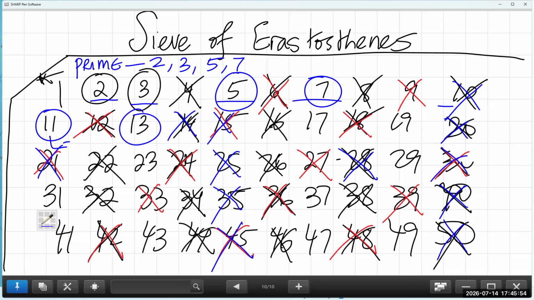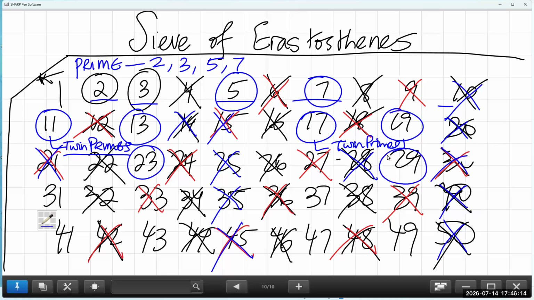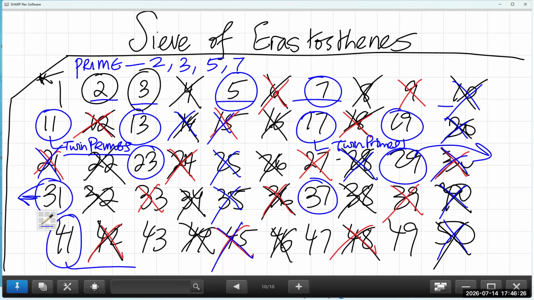Now, these two are called twin primes. Okay? And I'll come back to why that's interesting. Because we see 17 and 19 and they are called twin primes. Okay, so we see twin primes there and twin primes there. And then 23 is prime, and 29 is prime, and 31 is prime. Oh, twin primes. 31 and 29, twin primes, right? And then we have 37 is prime, and 41 and 43, twin primes.